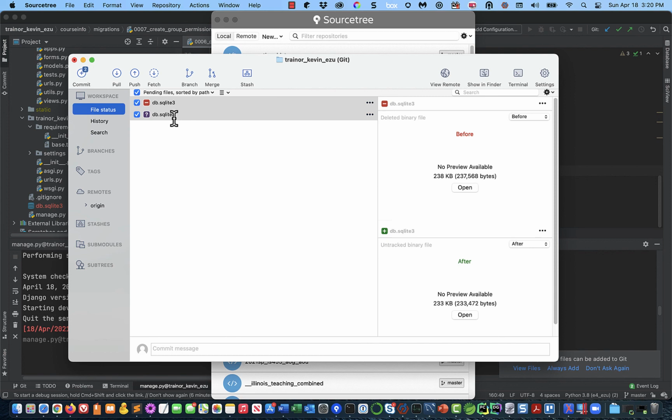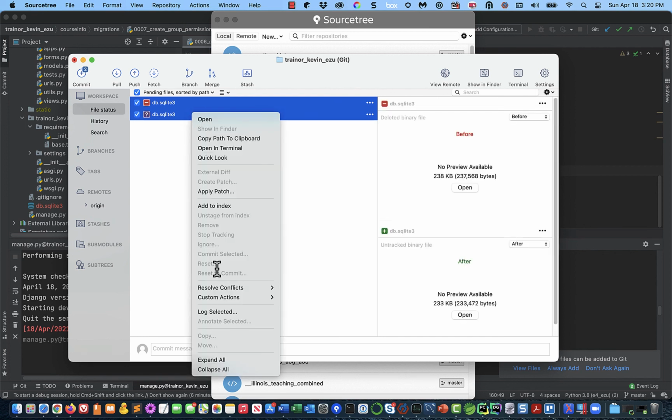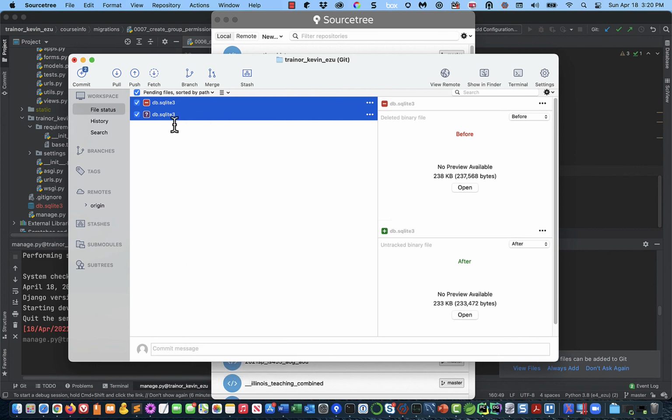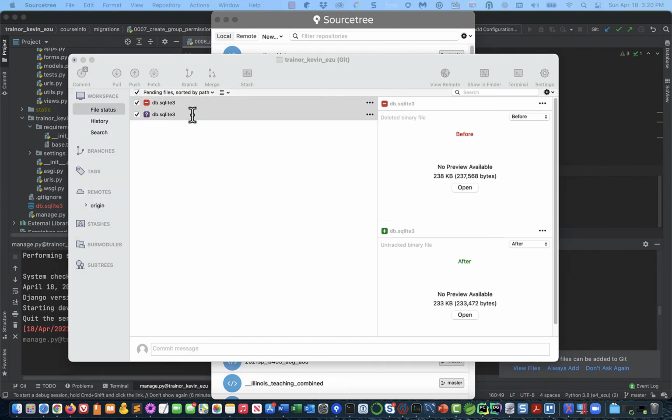I've got to figure out a way to do that. I'm going to highlight them both, and let's see if I can do it. Now I have to do each one individually. So the delete, how can I undo this? I'm going to pause here and I'll be right back telling you how I'm going to do it.